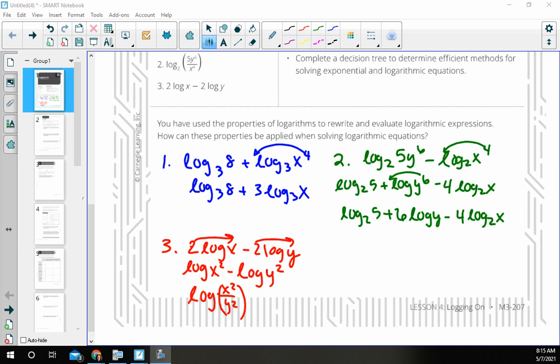Okay, when you're condensing, you want only a single log left. Okay, and then you can only condense when the logs are the same. So notice I had to bump those powers back first before I went ahead and combined those logs. Okay, another way you could write this is, since they both have the same exponent, you could have written that squared on the outside if you wanted to as well.